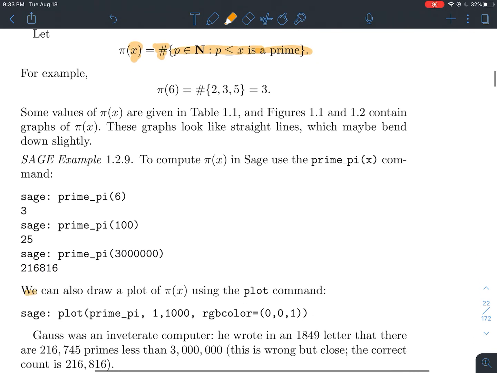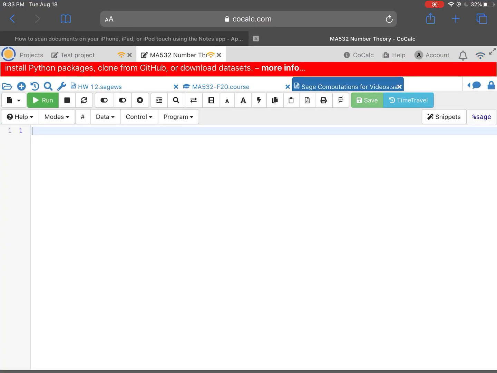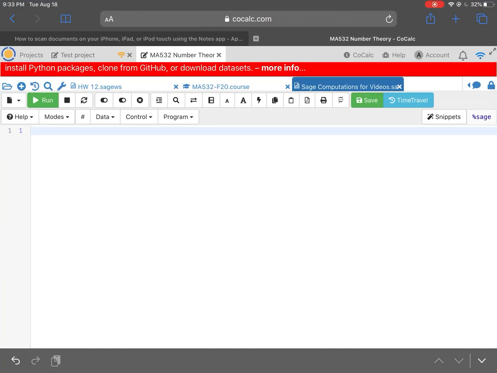And what else can we do? We can plot what pi of x kind of looks like. And so I think I've got CoCalc up here, and so this is also a good instance to demonstrate. Sage has some cool plotting abilities as well. So it's just a command like plot, and you tell it what's your function. So the function's built-in name is prime pi, and we're going to tell it the range of x values we're looking for. So maybe a better word for that is the domain. So we're going to go maybe from 1 to 1,000, say, and that's enough for now.